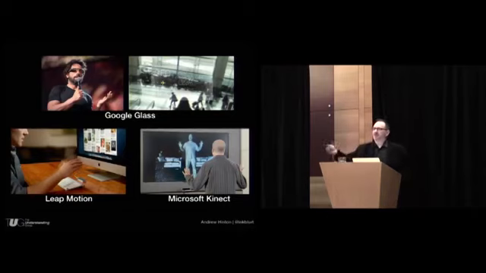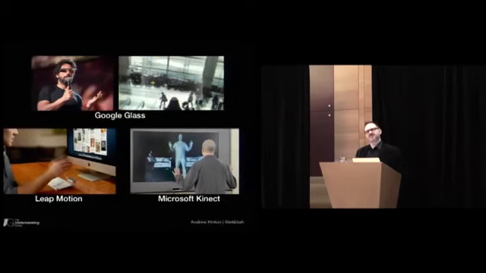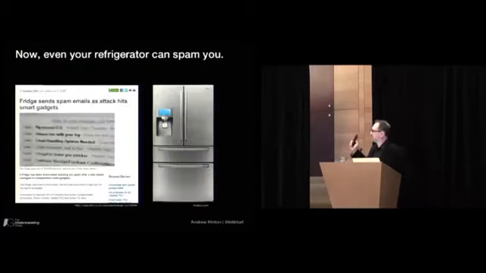And it's not just that, but all the stuff around us is starting to kind of pay attention to us and watch us and know things about us in ways that are kind of invisible to us. Right? They're dealing with information that we don't necessarily perceive, and we don't understand the rules behind what's going on. The poster child of the year is the smart fridge, which apparently started spamming people a while back, just recently. I can't remember if it was a hacker or what, but yeah, a spam bot fridge.